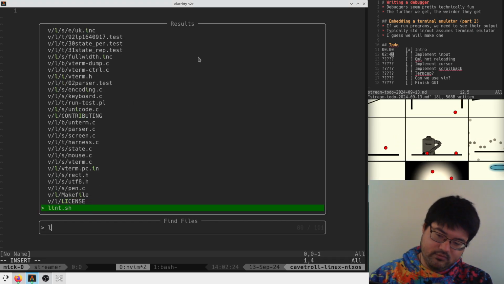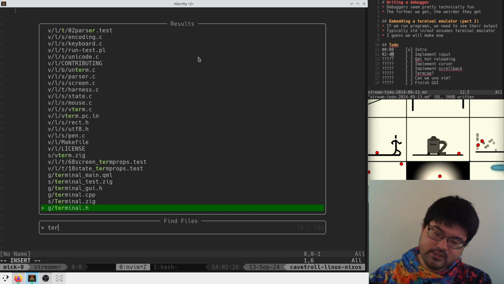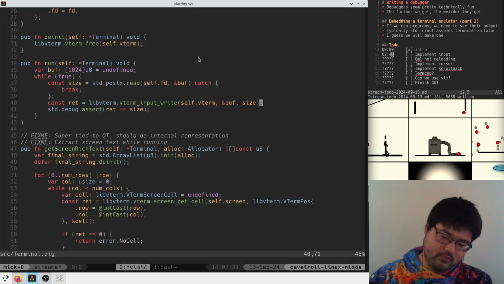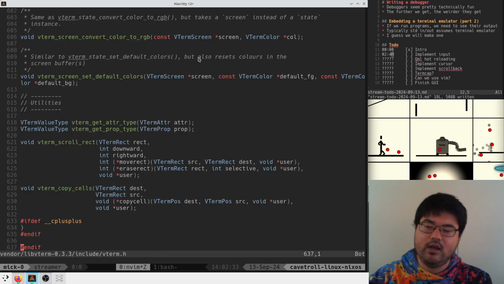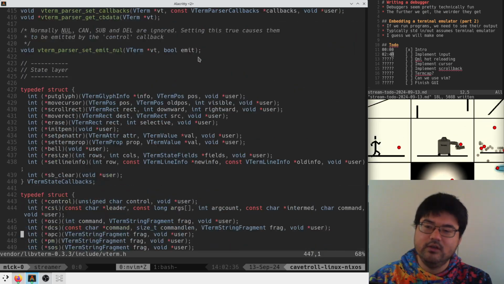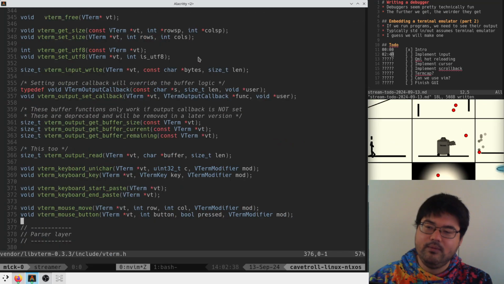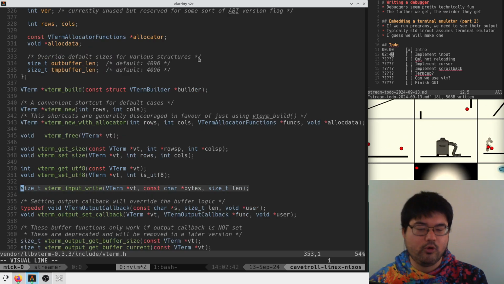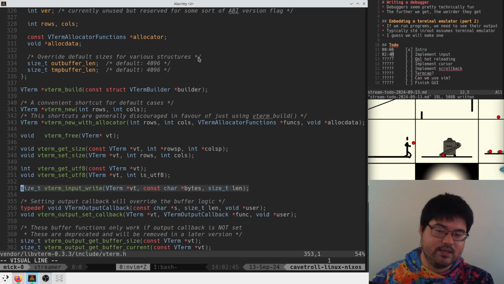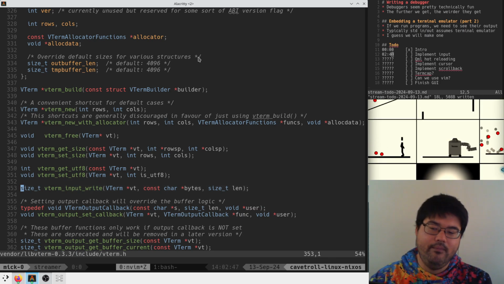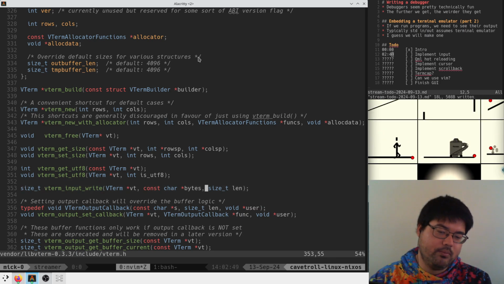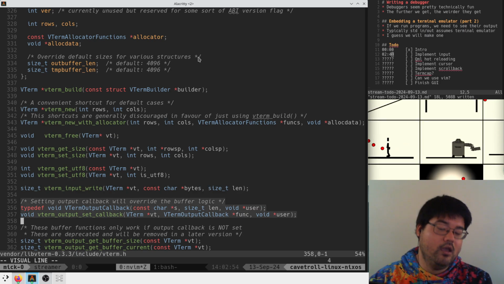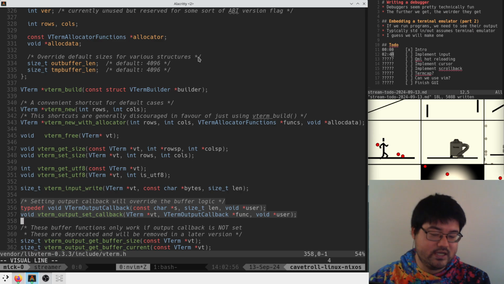So the way libvterm works is they have this input-output abstraction. Hold on, I think I'm in the wrong window. Here we go. They have this input-output abstraction, and it's kind of backwards from the way I would think about it. But input is the program itself wanting to say something to the terminal emulator. So we take all of the output from our program and dump it into this function. And then there's an output callback that says, here is all of the stuff that we want to send to the program, right?